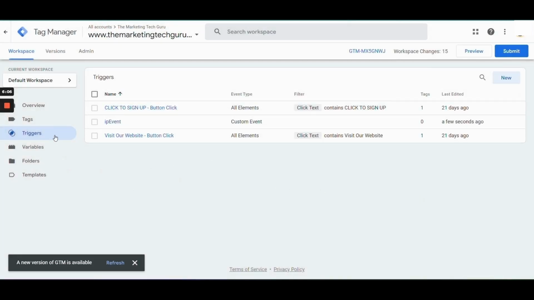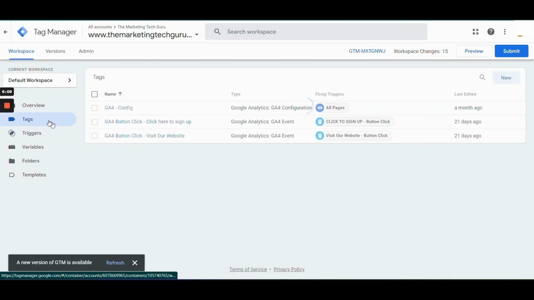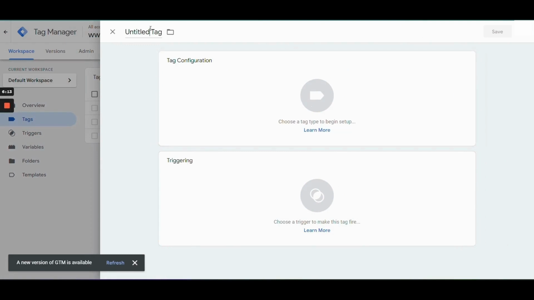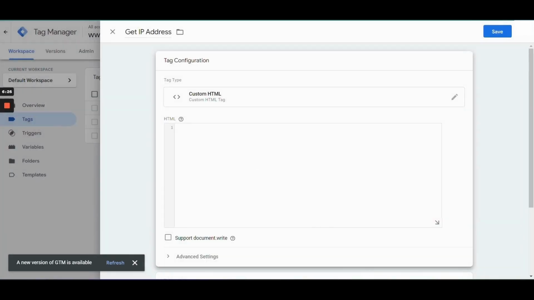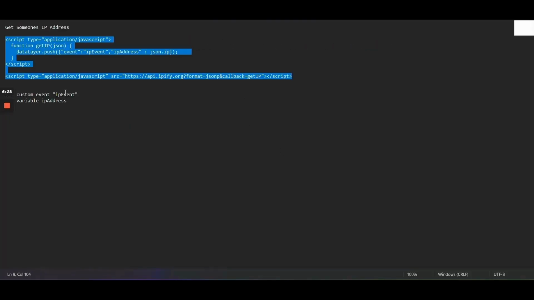Now, the last stage of getting the IP address is we've got to add a bit of JavaScript. So we're going to create a tag. I'm going to do a new tag. I'm going to call it get IP address. I'm going to go to tag configuration. I'm going to go to custom HTML, and I've got another bit of script here. And again, if you want this script, just comment below.